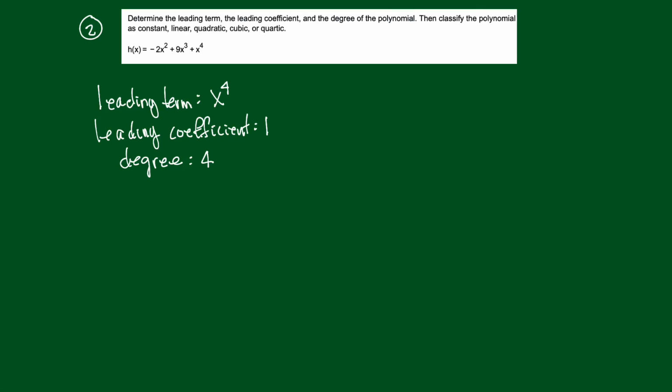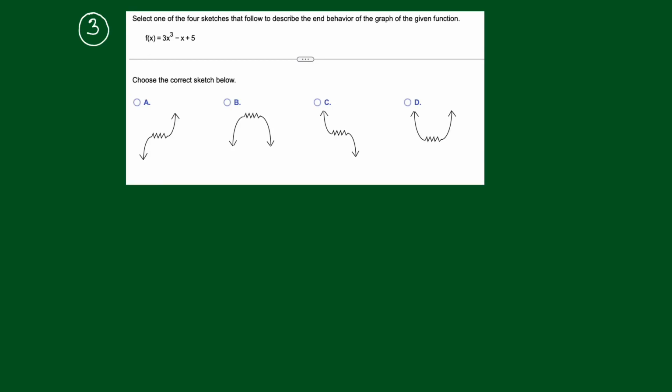Now typically we would write this with the highest degree first. So typically I'd write it like this: x to the 4th plus 9x cubed minus 2x squared. That way I can quickly look at it and see, oh, first term, that's my first term. That's going to be the term of the highest degree. Now, there's 3 terms here, so this is called a trinomial. Here we have a trinomial, in fact, a cubic trinomial.